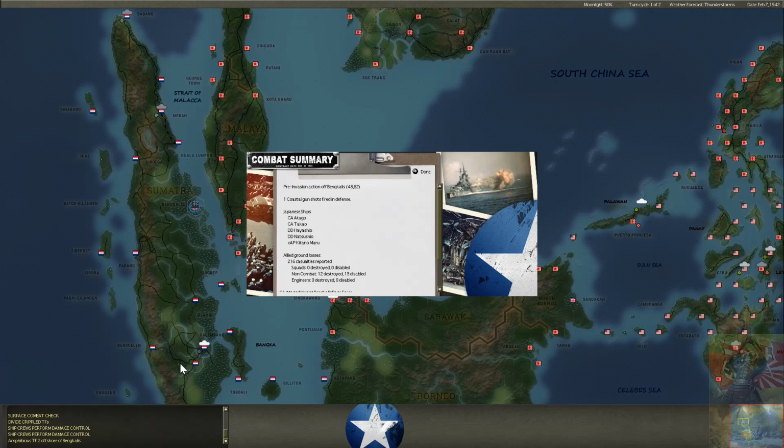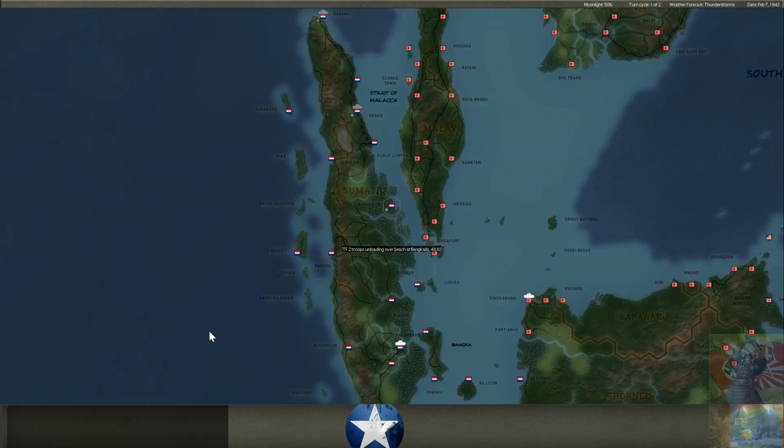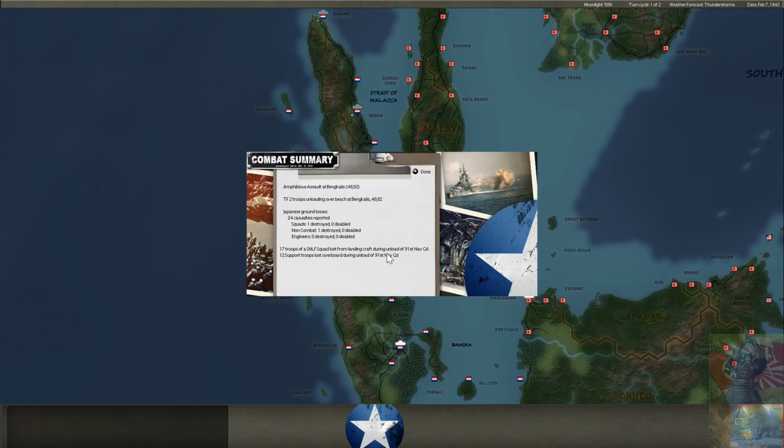Because there's still an airbase in Palembang and also in Java. And I also try to whittle down a little more of Dojo's air force in these Dutch bases. It's really maybe a little slow, I would also say. Normally you can push this faster.